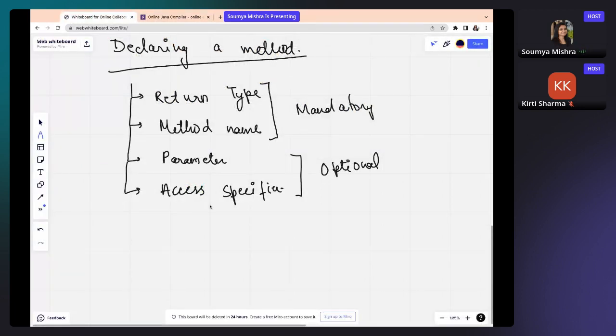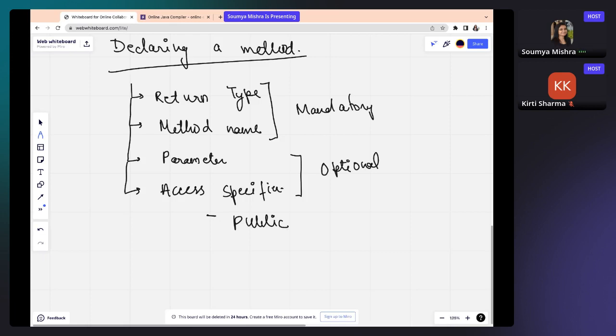Okay, talking a little bit more about access specifier. Let me tell you different options that you can have for access specifier. So first is public. I already discussed it. So for public, the access level of a public modifier is everywhere. Okay, it can be accessed from within the class, outside the class, within the package, outside the package, anywhere.